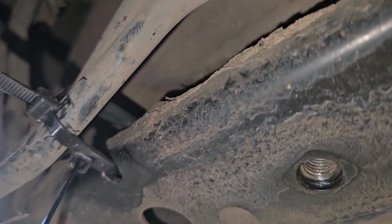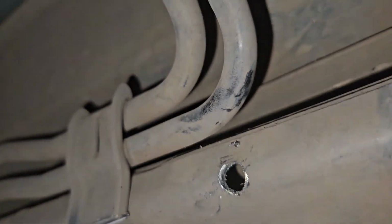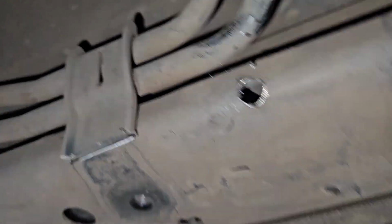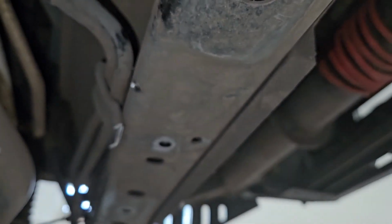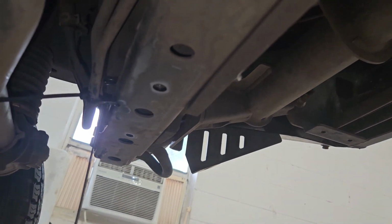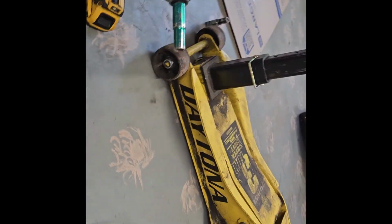What I did was I just drilled one little hole there. There was already a hole in the top, so I could put 2 zip ties. Same thing over here. Drilled one hole, zip tie will go through. So you can kind of see there's a hole on the top of this bar, and I'll put a zip tie there. And I lopped off the tabs, so that's secure enough. The skid plate will sit up against the bottom of the tabs here, and that'll hold them and then hold the lines in the correct spot. Kind of a pain in the ass, but just like everything else in this truck, nothing's really a direct fit for a GX460.